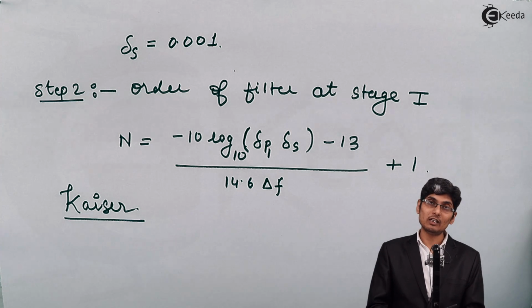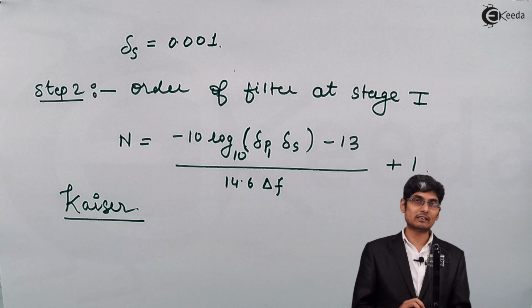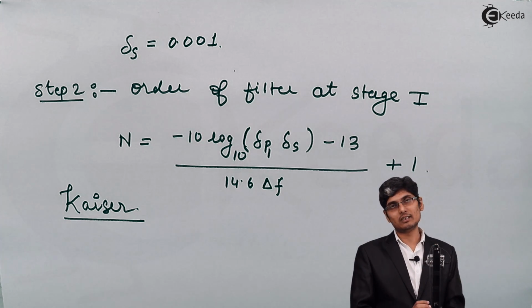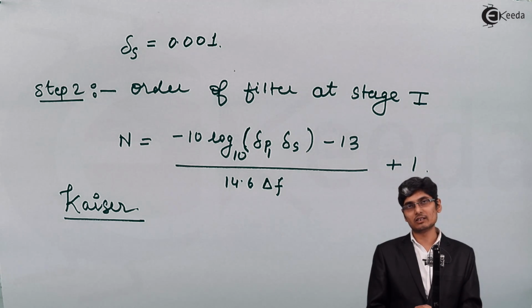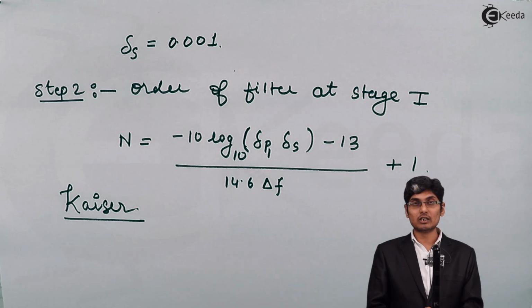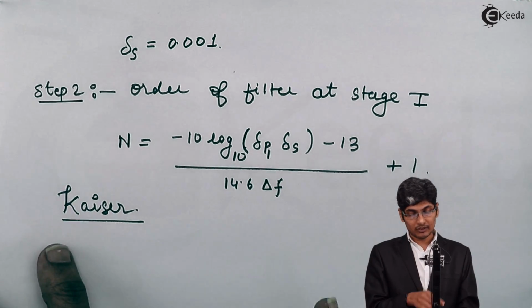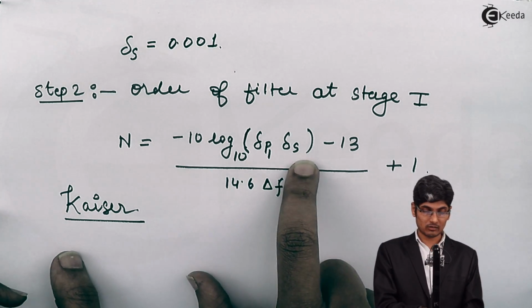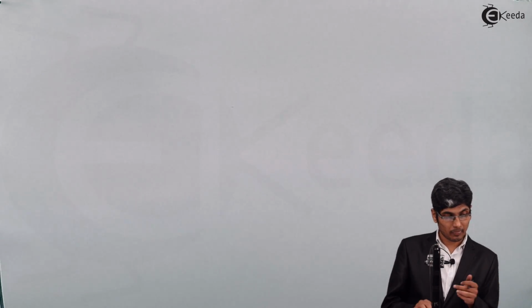Okay, there are basically 3 different types of formulas that we can use for FIR filter design if practical scenarios are given, that is, the ripple factors are also given. So there are basically 3 various formulas available in the literature, but we will be using the Kaiser one. This is the Kaiser formula. Now with this application, we know delta P1, we know delta S, rest delta F we don't know. So we need to calculate delta F.